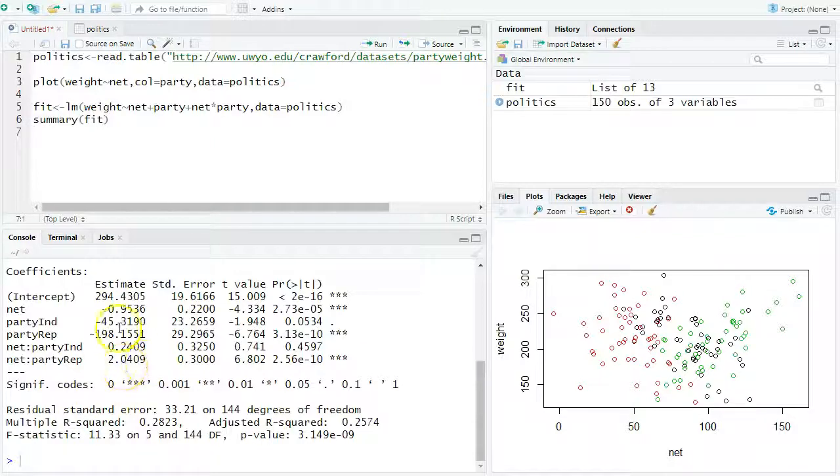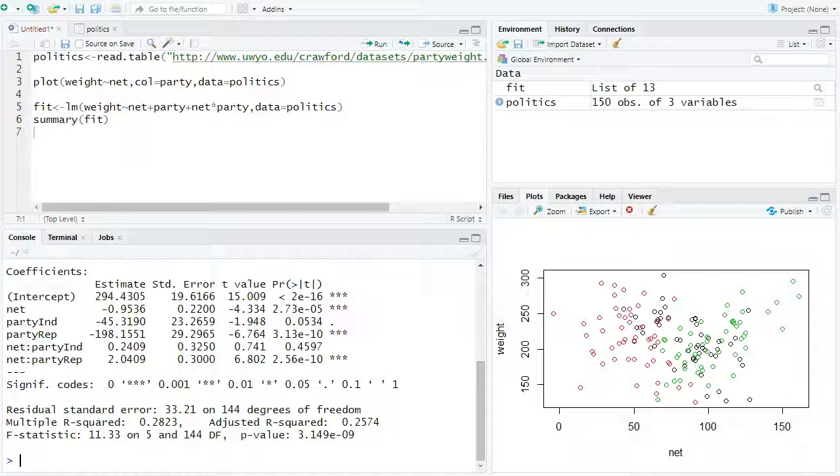But my summary fit now is much larger. We're used to seeing all these different things, and we're even used to seeing a line for the intercept right here, and a line for the slope here for net. That would make sense, but these extra pieces are what the categorical effect has brought on. The residual standard error and R squared are still interpreted the same way. So we're going to need some videos to talk about how you read each and every line and what it means. Democrats aren't showing up, and we'll need a video on that.